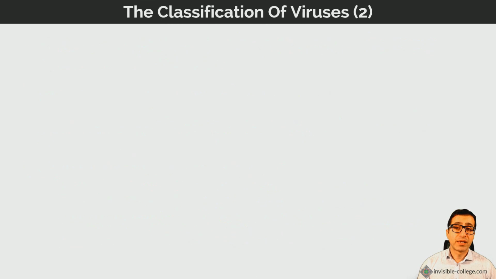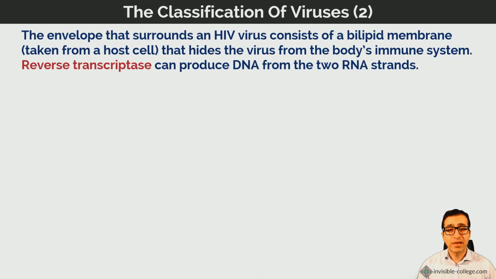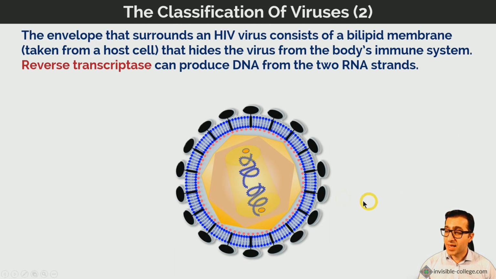So viruses are classified in various ways. If we take, for example, the HIV virus, and again we're going to be talking about infectious illnesses a little bit later on in this course, the HIV virus is considered to be a retrovirus. It operates in a slightly different manner to most viruses, and as you can see here, you have the genetic material enclosed in a protein coat, and around this we have the membrane, an envelope made up of a similar type of membrane as you would find on the plasma membrane of a cell.